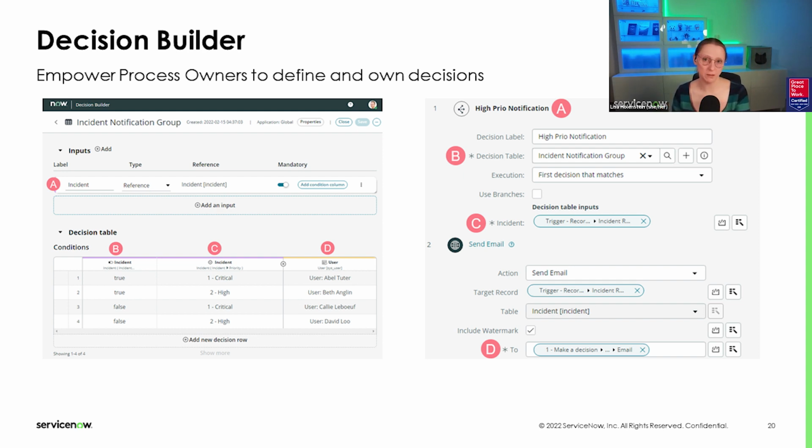If it's the same step, for example, every time you would create a task, or in every decision you would send an email, but just the recipient changes or the assignment group changes or the short description changes, then you can skip the branches and just the next step that is being done can make use of the output of the decision and use that as a variable.